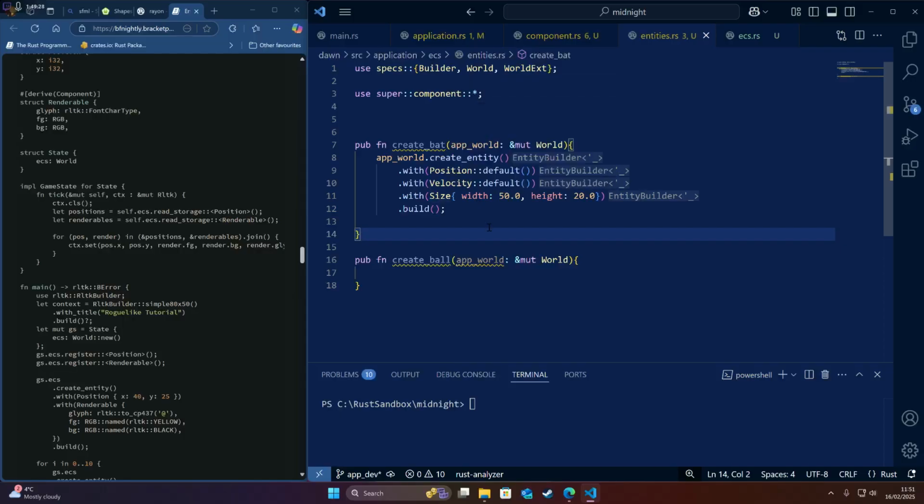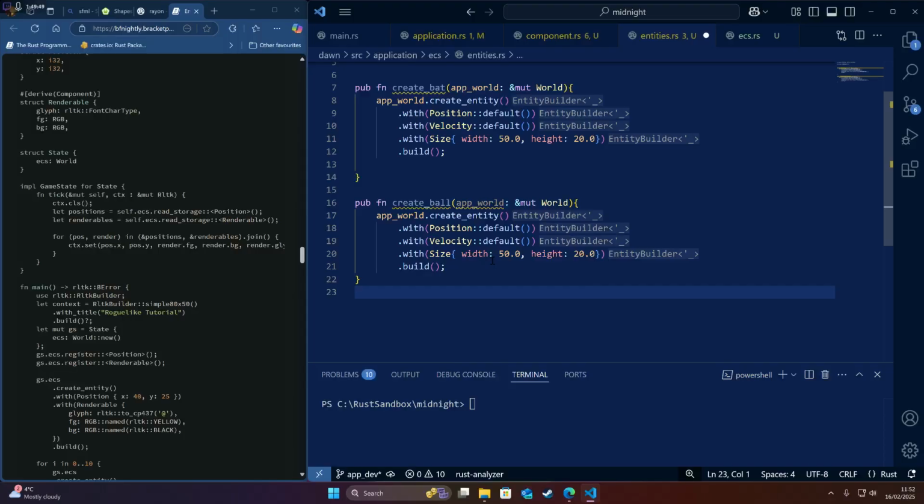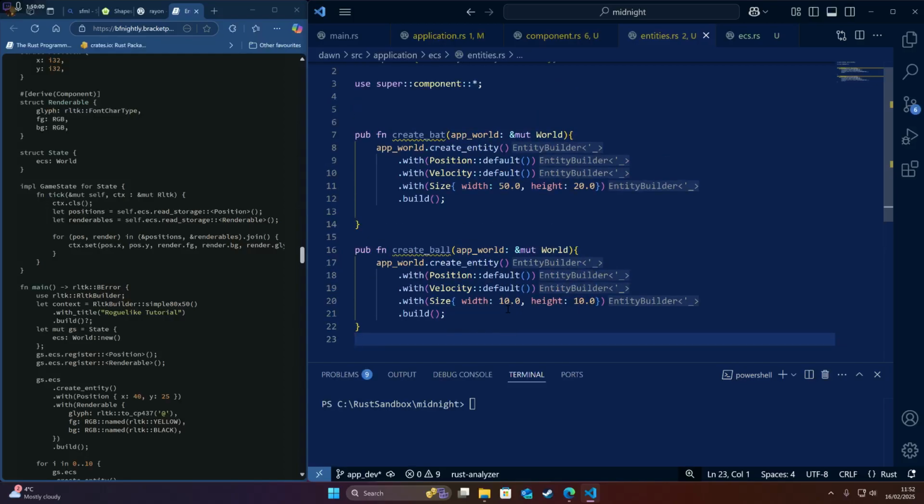Oh, right, yeah, this is starting to make more sense. I'm going to use a 10 by 10 for now. Alright, so we've got create bat, we've got create ball. Don't we have to register these?